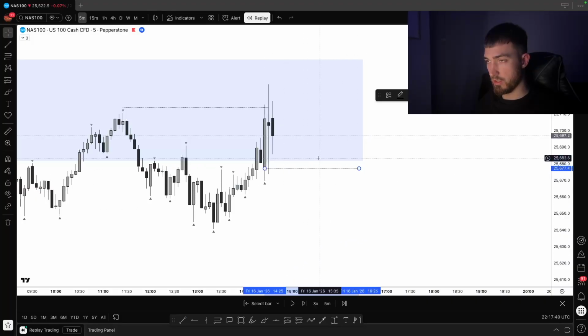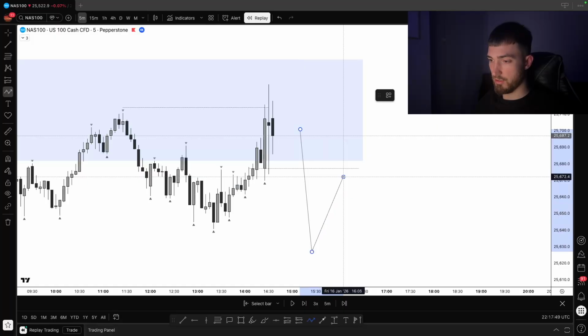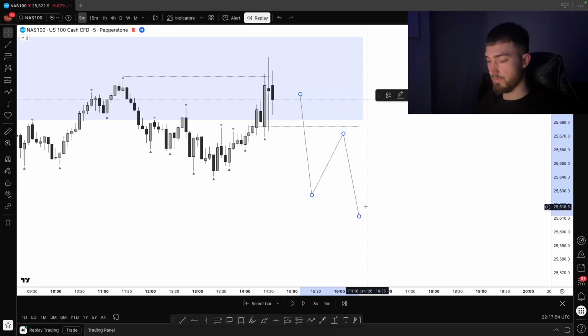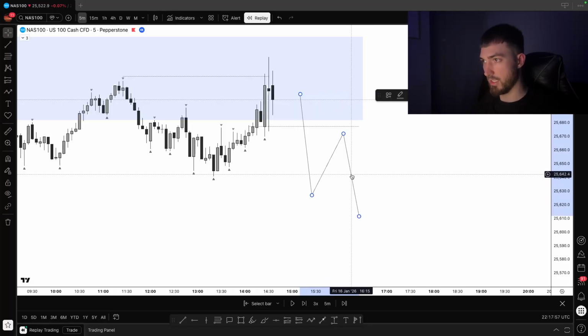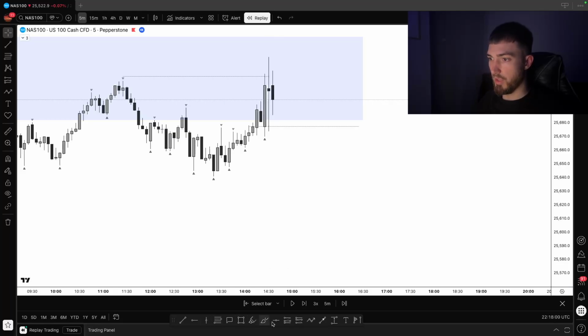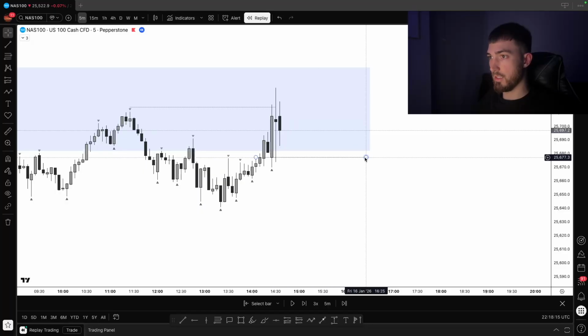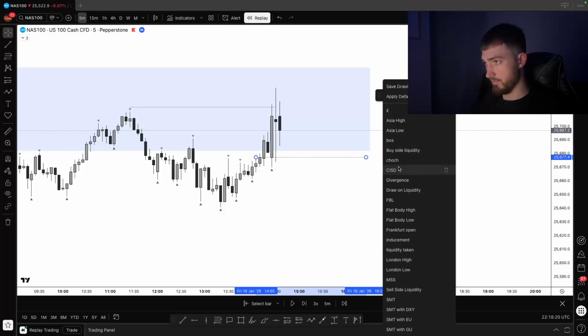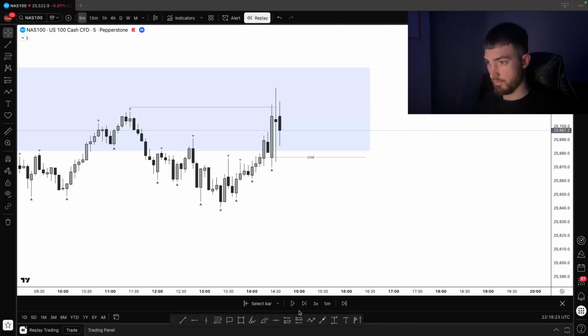Given price was moving so volatile at this moment and the tendencies that NAS has, what's the likelihood of price breaking, retracing to around 50%, which is my typical mechanical entry, and then continuing down? When price is extremely volatile, like NASDAQ is at the market open, 9 times out of 10, it simply does not come back to that entry level, meaning that on this occasion, I actually entered on the change in state of delivery rather than the retracement, simply because of the amount of momentum and volatility in the market.